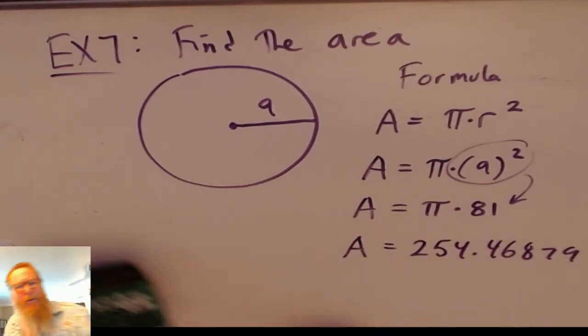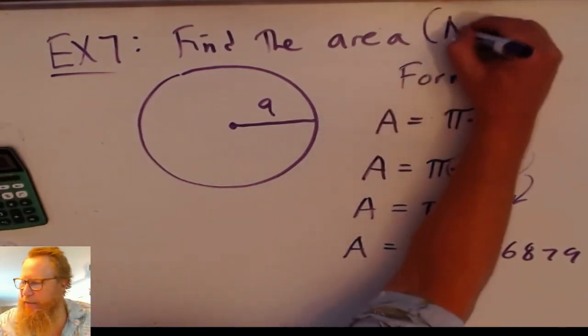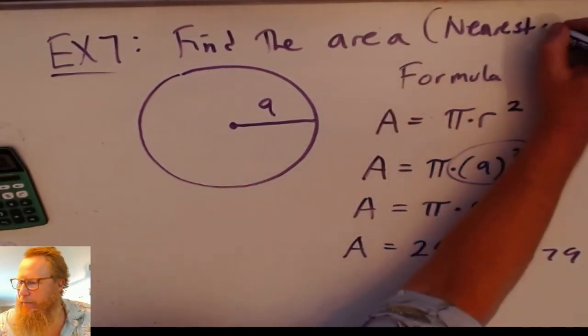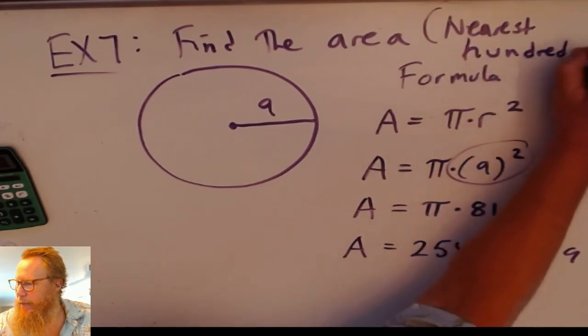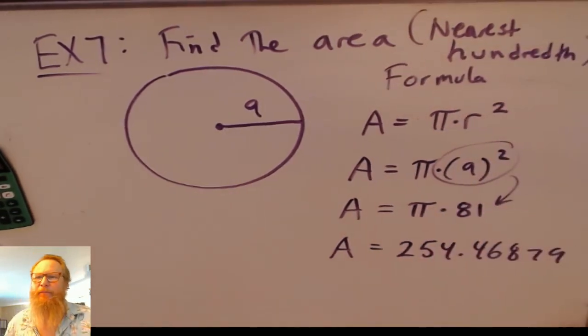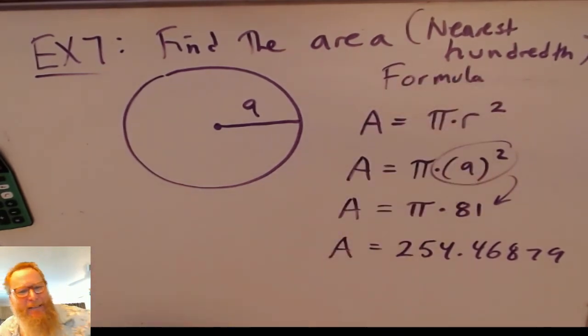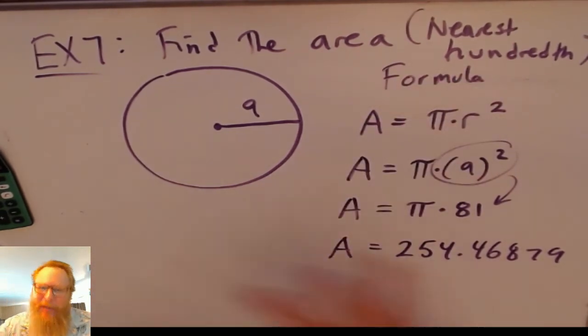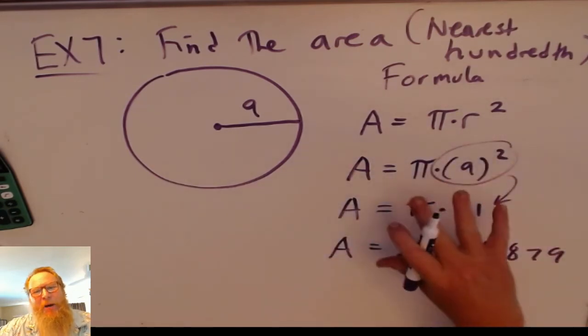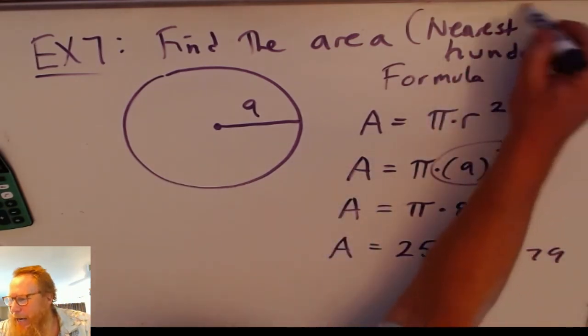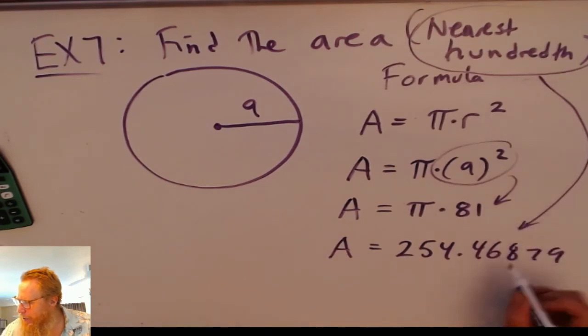I think this one on the homework says round to the nearest hundredth. I forgot to write that part down. I typically don't read that until I'm done. So I read the question, I kind of blow over that or ignore that, I do the problem, and then I go back and read it one more time, and I go, oh, okay, round to the nearest hundredth.